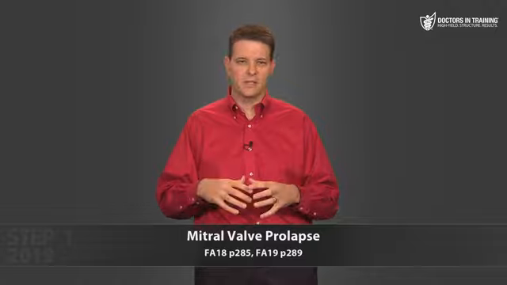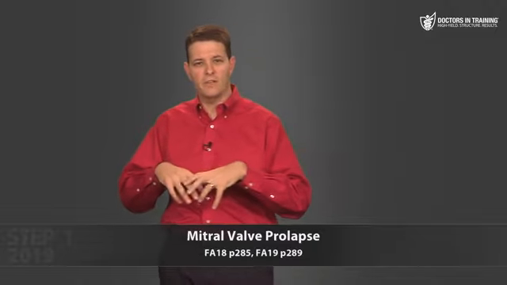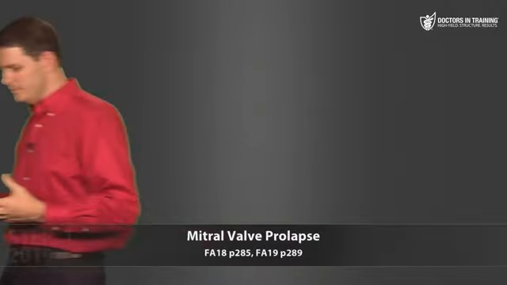Let's talk about mitral valve prolapse, which is relatively common, but it usually isn't problematic unless there's also some mitral regurgitation associated with it. So what is mitral valve prolapse? Well, you can think of mitral valve prolapse as being a mitral valve with very large, floppy valve leaflets, almost like there's redundant tissue, so that the valve leaflets billow out like a parachute.